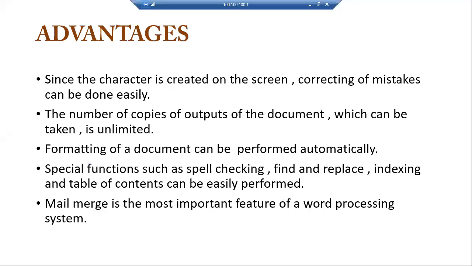One of the advantages of Microsoft is that since characters are created on the screen, corrections of mistakes can be easily identified. For example, spelling mistakes we can get automatically on the screen. You can see in the previous slides the red and green lines. Red shows spelling mistakes, and green and blue show grammar mistakes. So we can easily analyze the mistakes we are making.